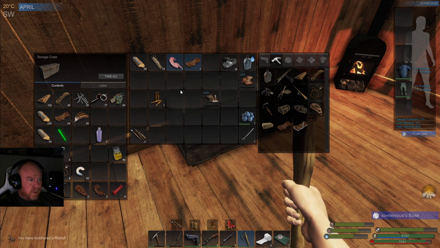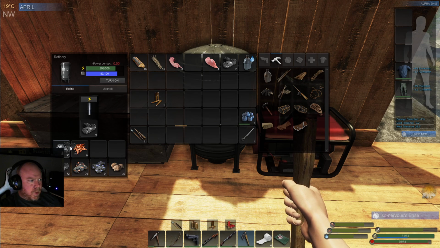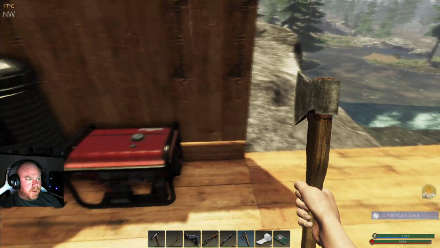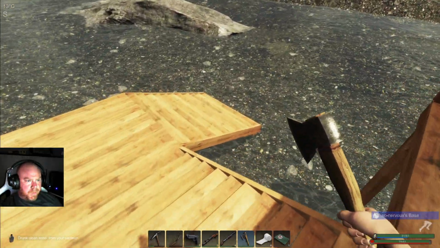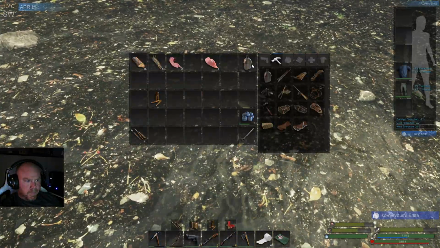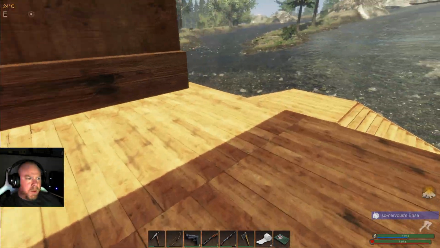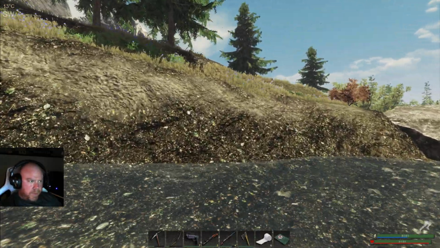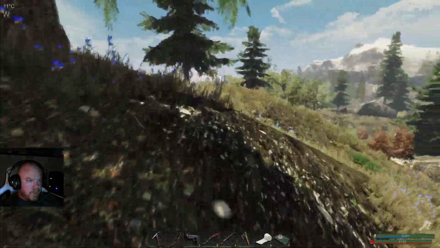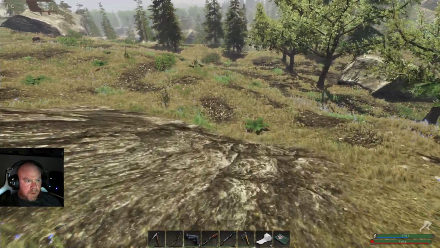This here. Let's go ahead and butcher these. Got some more iron. Throw this in the fire. We'll leave it there. We ain't got a whole lot of day left. So, let's continue looting.